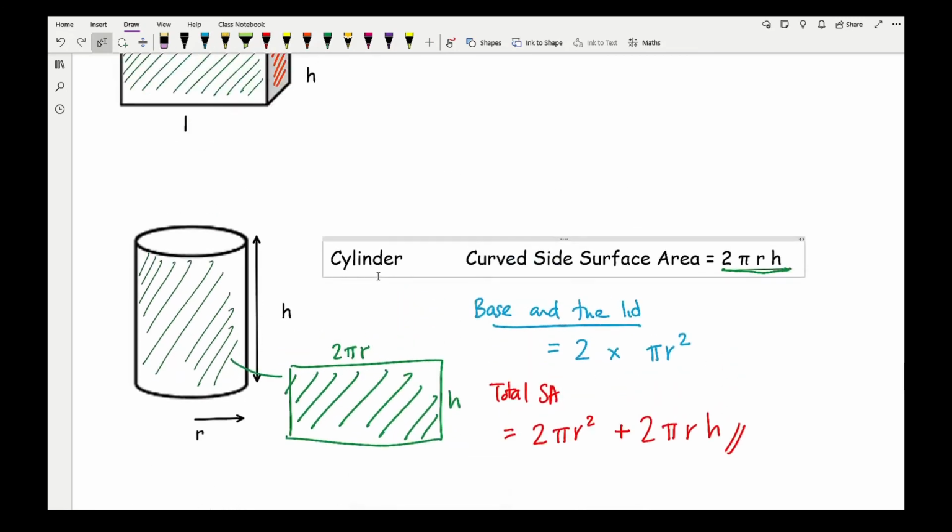Now, it's important that you read the question carefully, because sometimes when you're working out the surface area of a cylinder, it might ask you for not the lid. It might not ask you for the base. It might be like an empty toilet roll, where it's asking for how much cardboard you need to make that toilet roll frame. So again, that would just be the rectangle, which the area would be 2 pi r h.